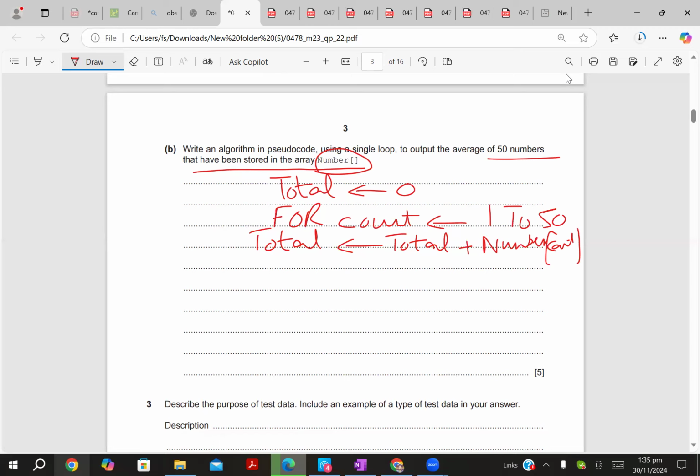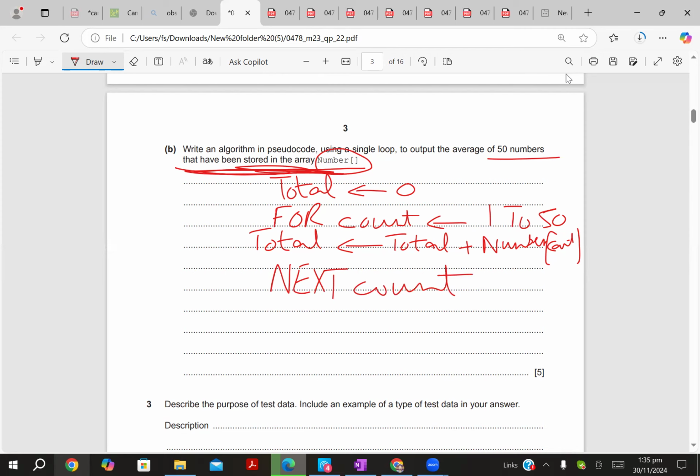We don't need to do the input, because they said the numbers have already been stored in the array. So we are just adding Number[1], then Number[2], Number[3], and this way all the numbers will be added. Then we need to do NEXT count.